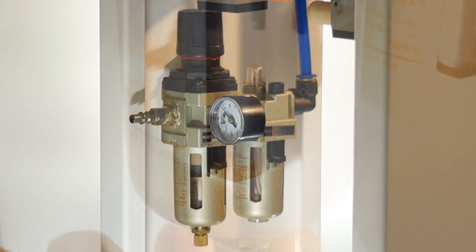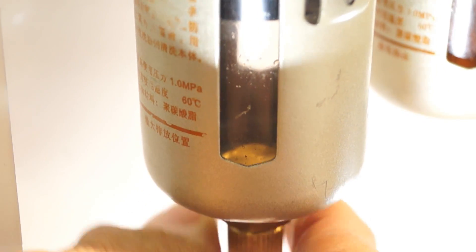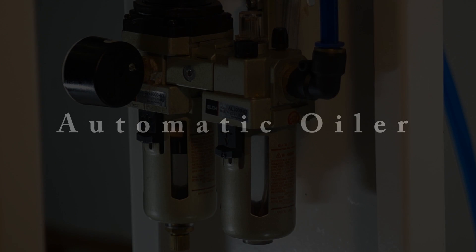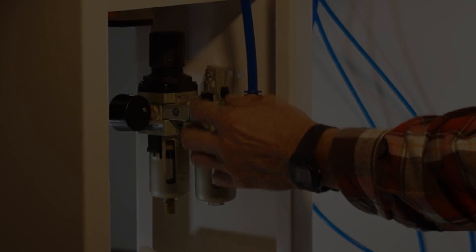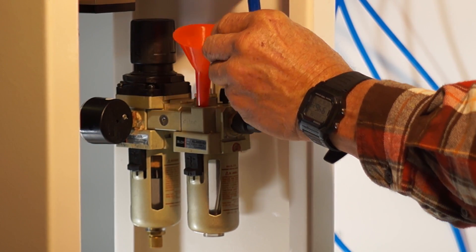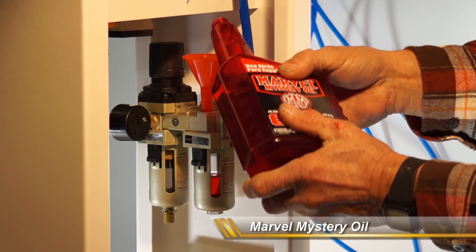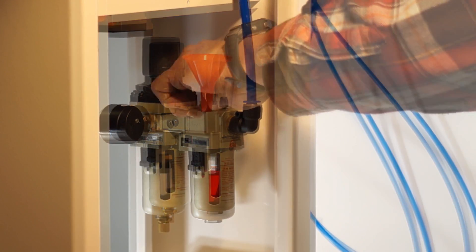The next item is the automatic oiler. It's usually found on more expensive machines and is a fairly expensive item, but it really makes your machine last a lot longer. You have a sight glass, an adjusting knob, and an oil fill port. You unscrew the fill port, put a funnel in, and use Marvel's Mystery Oil — it's a pneumatic oil for this purpose and pleasant smelling. Do not use any other motor oil. Then just replace the cap tightly.